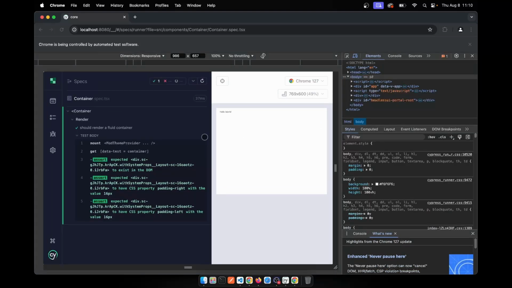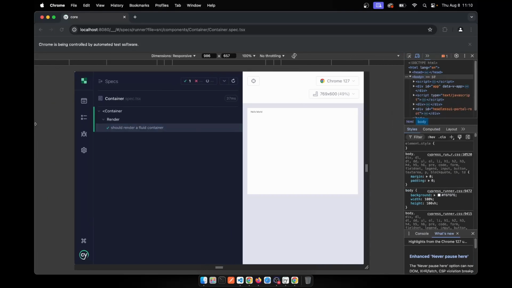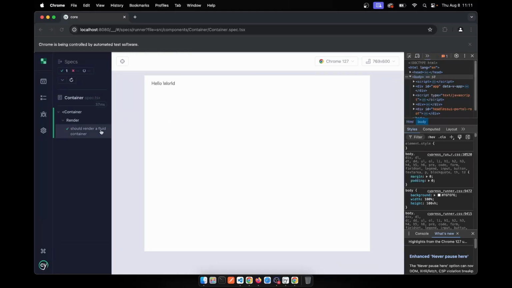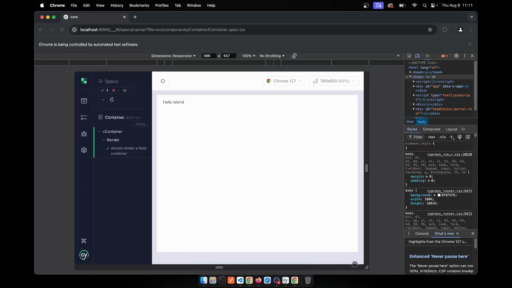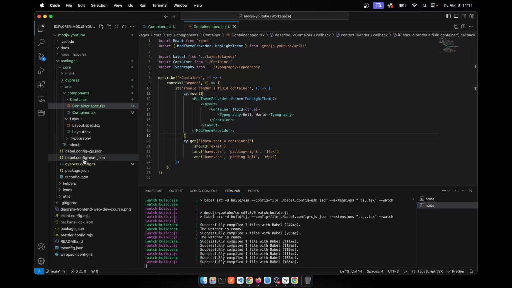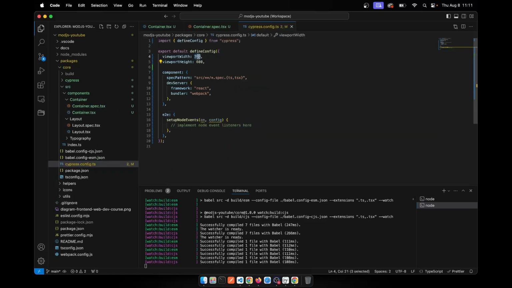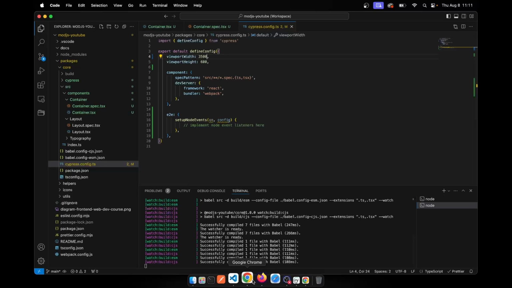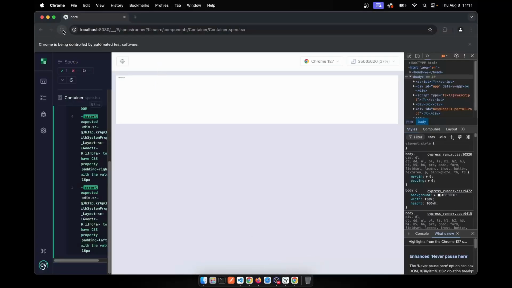But because this is fluid, no matter how big, can I do that here? I am not sure if I can do that here. Let me make this smaller, and then, well, I cannot do that here, but I'll need to change the viewport. Let's go ahead and change the viewport to see that it is actually a fluid container. So instead of 769 pixels in cypress.config.ts, let's specify that to be maybe 3500 pixels, okay? And see how it looks.